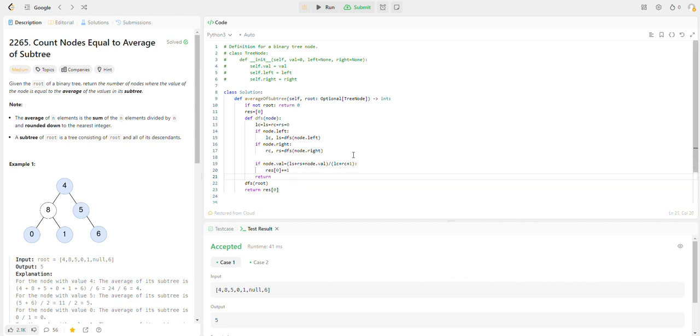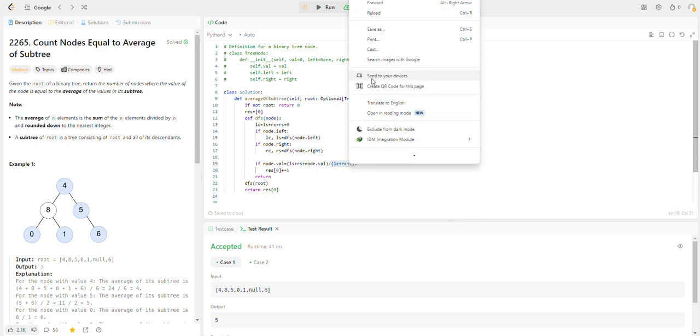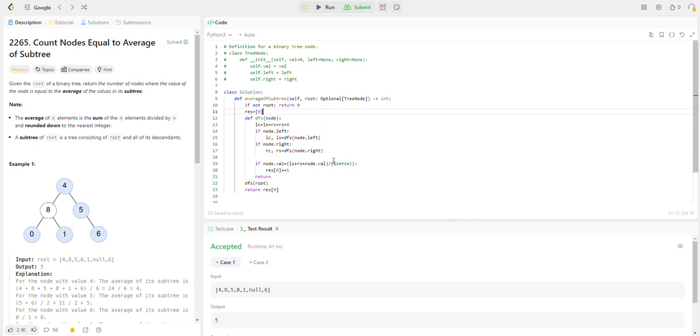Okay. We are asking each child, left and right, to return the count and sum. Then my parent also asks for the same information, so we need to return the same. Let me copy this.